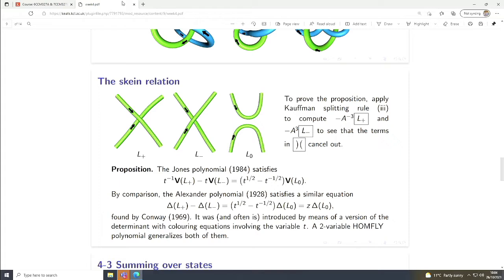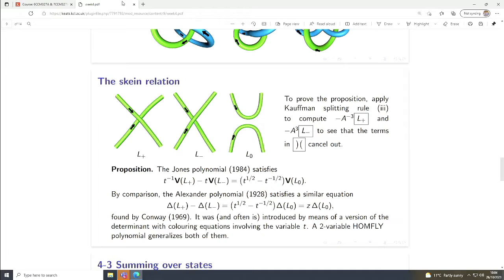Before I hide this screen, I just want to say that you need to remember the distinction between L plus and L minus. When we talk about the Jones polynomial, things are oriented. With the Kauffman bracket, we didn't need the orientation. For the Jones polynomial, everything has to be oriented. So if it's a link, every component has to be oriented. Even a knot, you have to orient it, to apply this formula at least. The Jones polynomial won't depend upon the orientation if it's a knot, but to apply this formula, you need orientations.